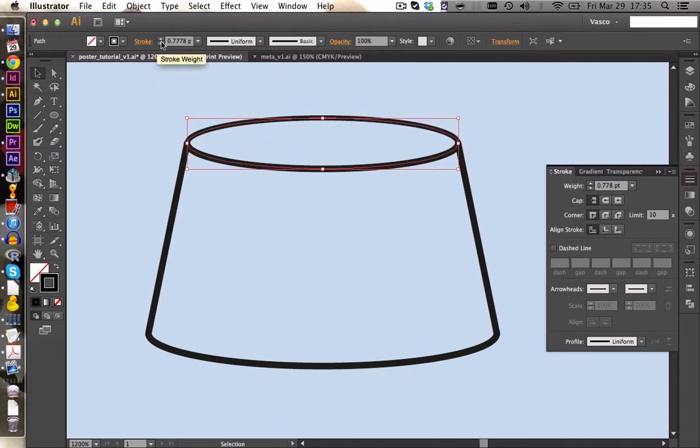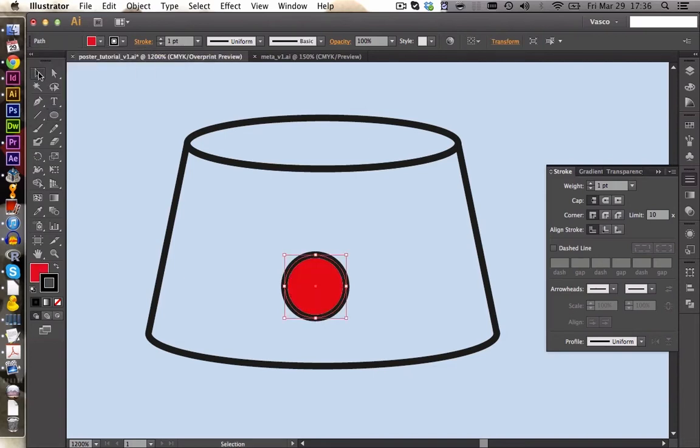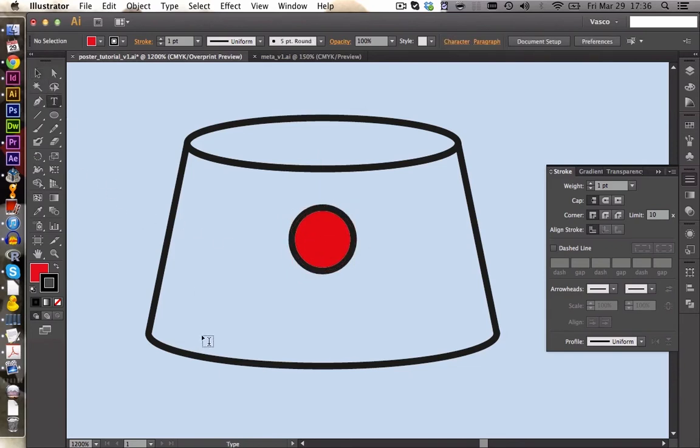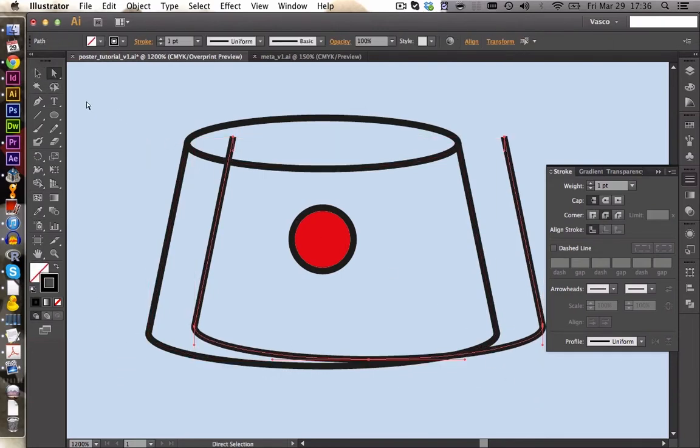Let's also change the stroke thickness to 1 pt on top again. And now we have the basic structure from our blender. We can make a little button that you can press to start the blender. Something like this. We can align it in the center. And now we can also add some text in here. Actually, we can select the button one and copy this one to get a nice path for our text.